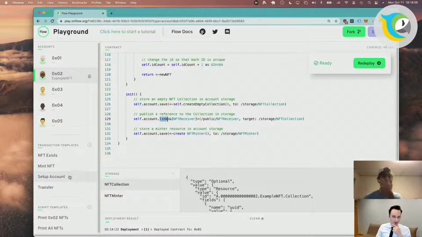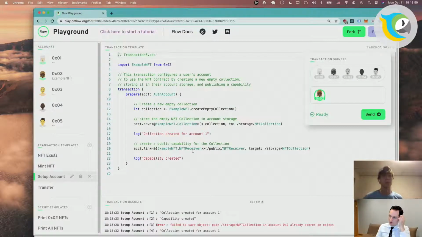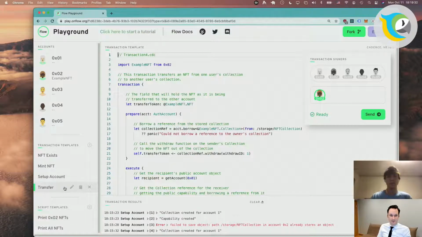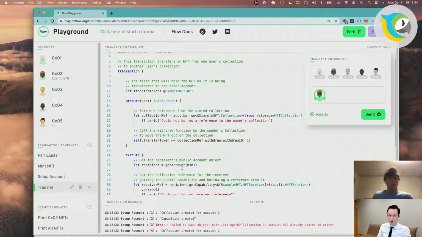And we set up an account. We went through this in a previous developer hours, but we set it up with a transaction authorized by the account that's setting up the collection. We do a save and a link. Save puts some data into the account storage. Link just creates a capability so that later down the line anyone can create references to the underlying data through an interface that we provide. And I went ahead and minted some NFTs, and here we can see how the transfer part works.